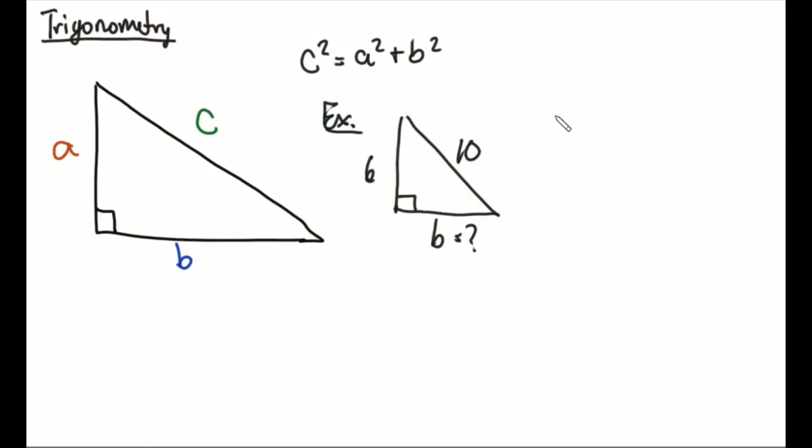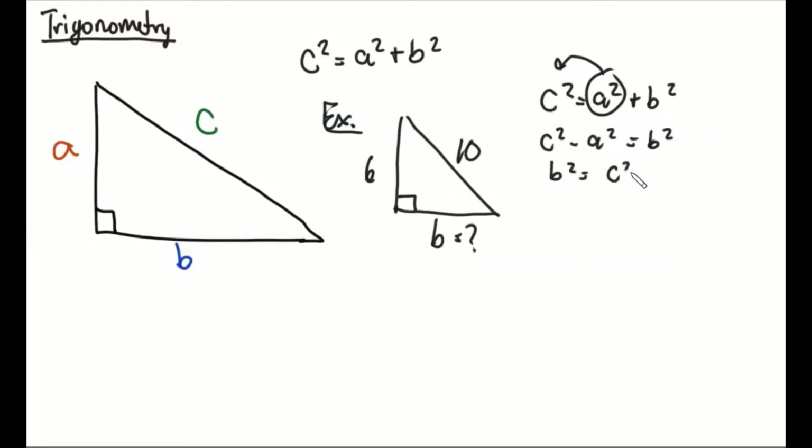All right, so let's take a look at this together. If we remember from last time, when we were looking for the length of one of our legs, we had to manipulate our formula. So because we wanted our B squared to be isolated, we took our A squared, brought it over to the other side of the equation. It became C squared minus A squared is equal to B squared. Then from there, we were able to plug in our values. So C is 10, and then our A is 6.